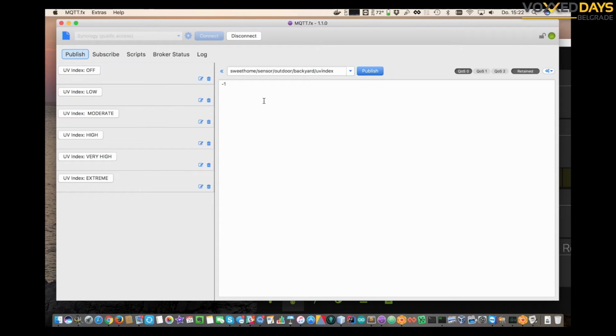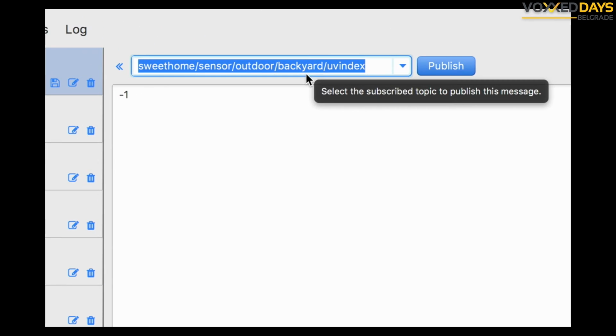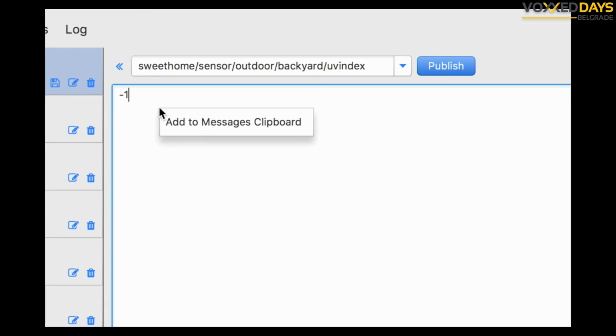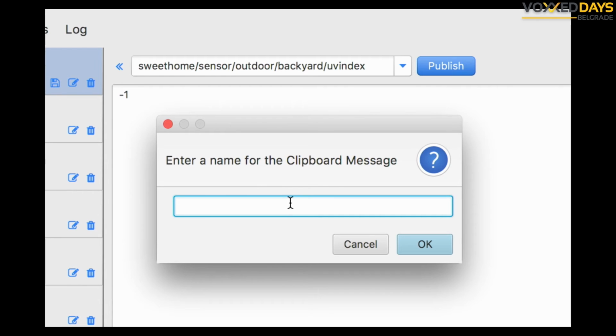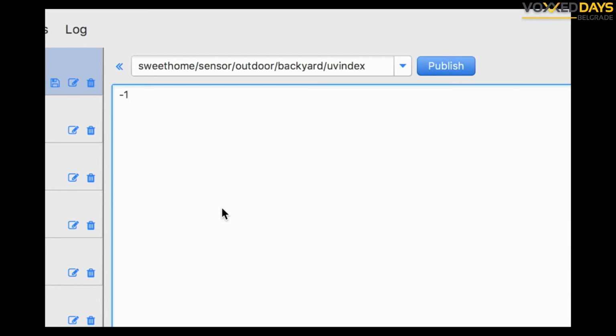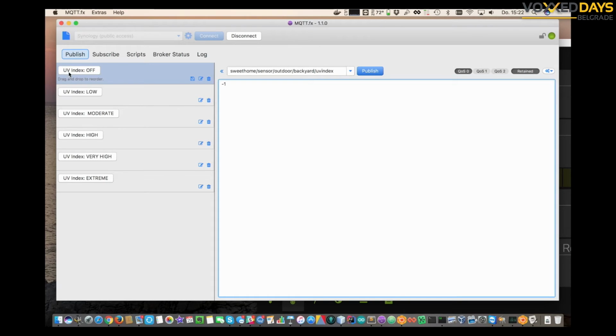So I prepared my MQTT-FX client with some so-called predefined messages. For instance, you are able to define a topic you would like to send a message to, then a message, and then right-click on the text field, telling MQTT-FX it should place this message to the clipboard, name it, and the name of this message will be displayed on the button here, and will be stored as a predefined message.